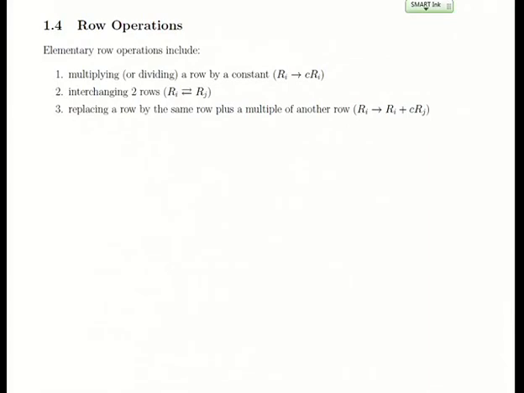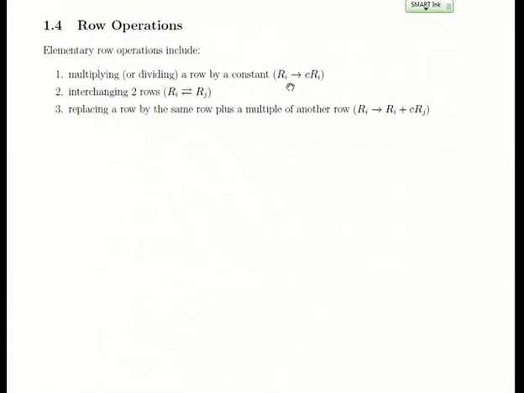Okay. You know, I really like when I get to teach you something new, not something that you've done 5 times before. But there's a lot of people who probably haven't seen it. Row operations. Row operations on a matrix means you can multiply or divide a row by a constant.